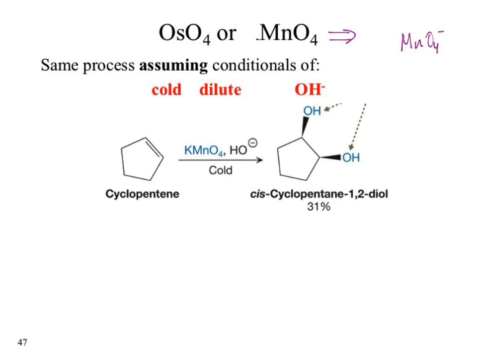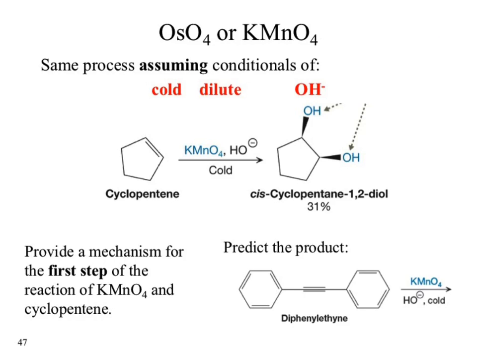Why would we prefer osmium over the permanganate? Well, the permanganate requires that hydroxide. It requires that base solution. What if you have a functional group that is base sensitive? Well, that's a problem. Right? So we can look at some of the other conditions of how those reagents function to potentially decide one over the other. Much more important in second semester; in first semester, you just kind of have to accept it. Hey, we use it. Okay?